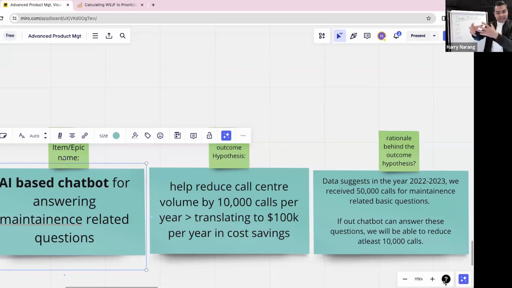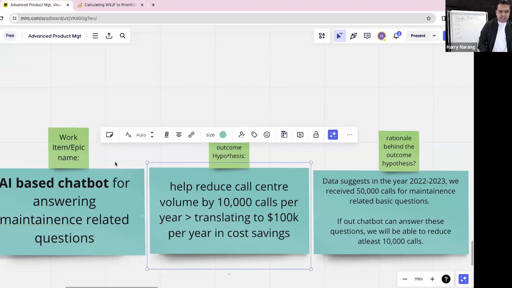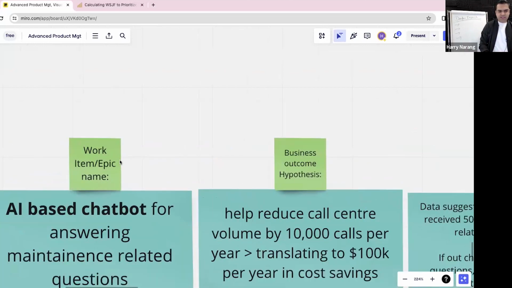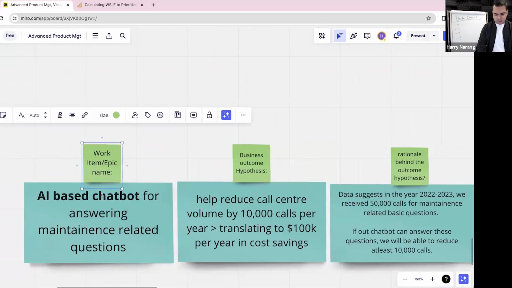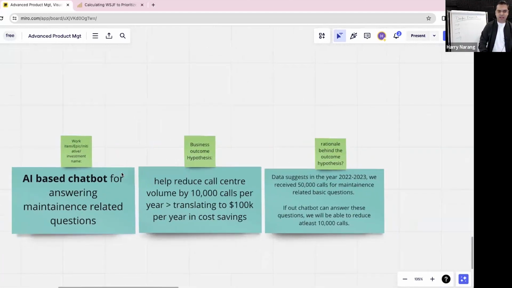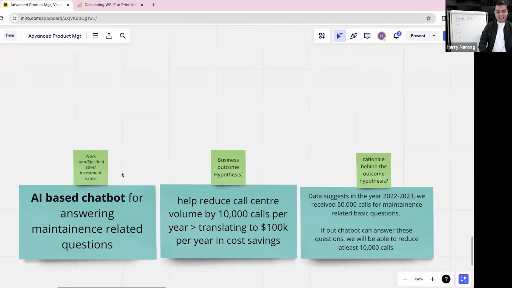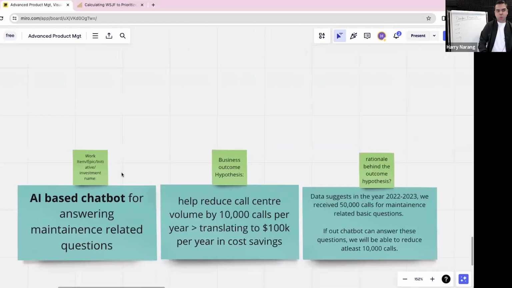So here you're identifying a work package. Many companies call these things epics. You may be calling it something else. You can call it epic. You can call it just a work item, which is fine. You can call it initiative. You can call it investment, and so on. So any of those names work fine. The goal is that you have identified something to work on.